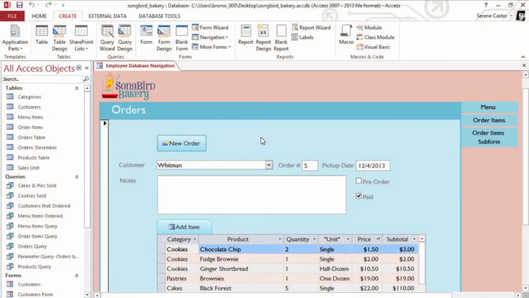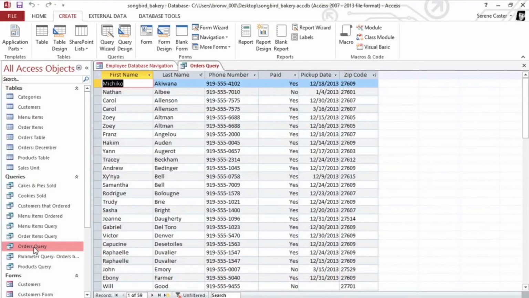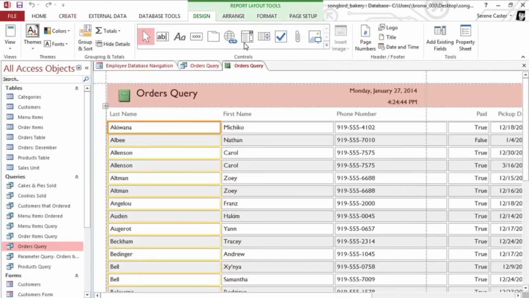At some point, you're probably going to want to present some of your data to another person, and Access lets you create professional-looking reports to do this. Just like a query, a report can pull in information from one or more tables or queries, but it gives you a lot more control over how the data looks on the page. In this video, we're just going to focus on making a simple report based on a single query. I'm going to open the orders query, but you can use any table or query that you want. And then in the Create tab, click the Report command, and your report should instantly appear.